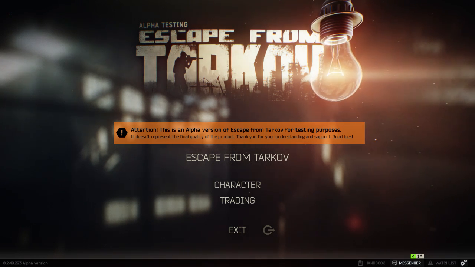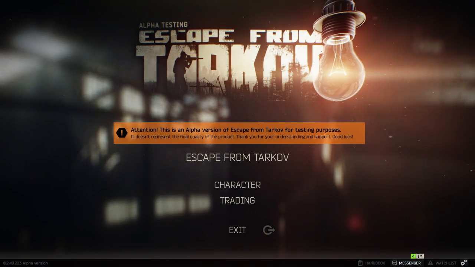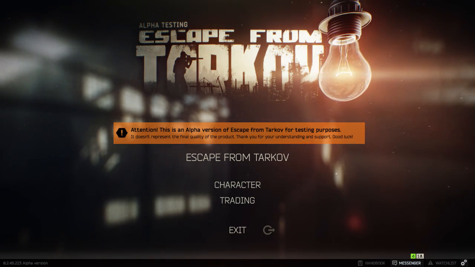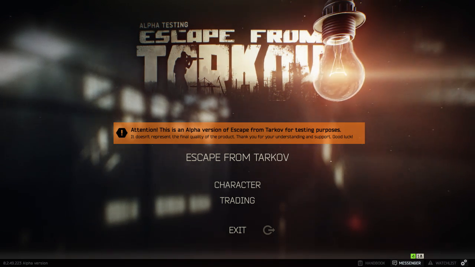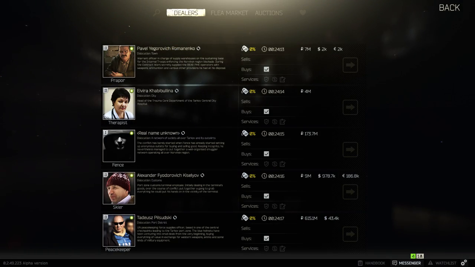But before we do that, we're going to basically answer a lot of questions that I see in the comments. I wrote a bunch of them down here, just people's general inquiries. So let's get into it. We're going to start at the splash screen, right with trading. We're going to start from the bottom and work our way up.